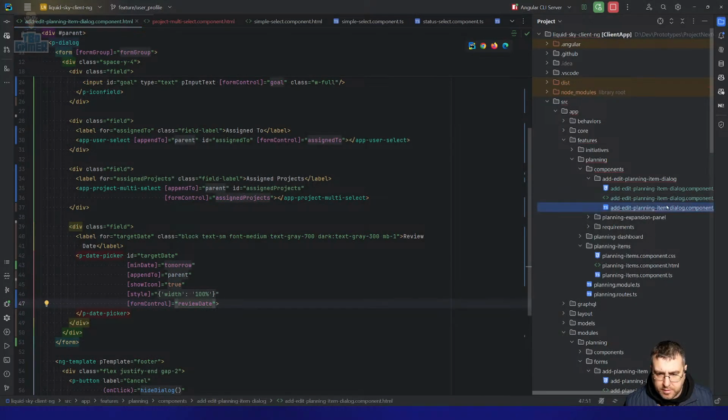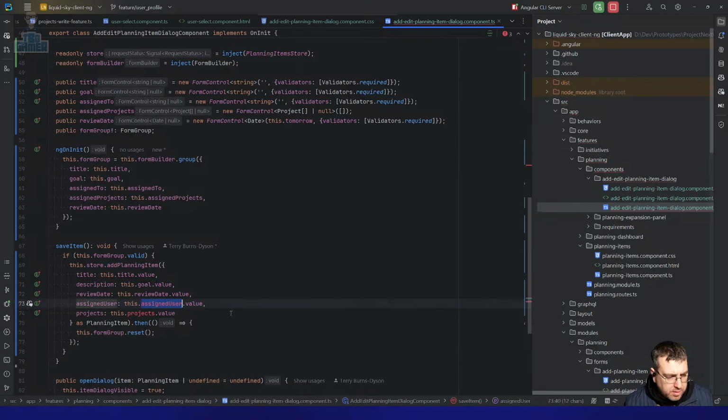Assigned user does not exist. Oh, assigned to. And then assign projects.